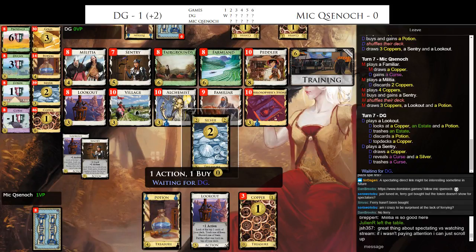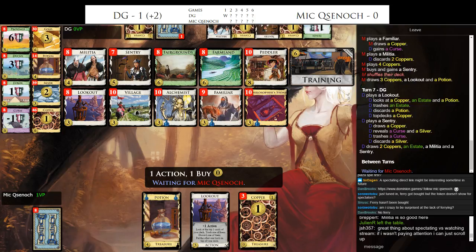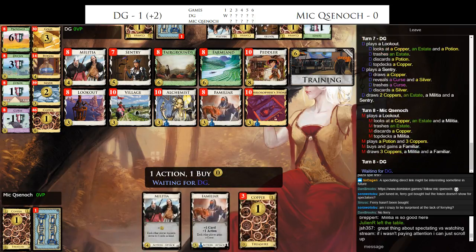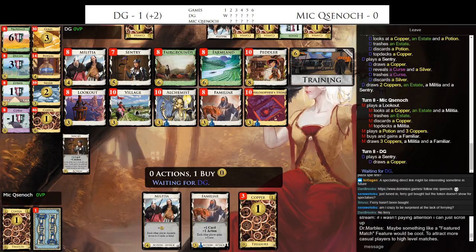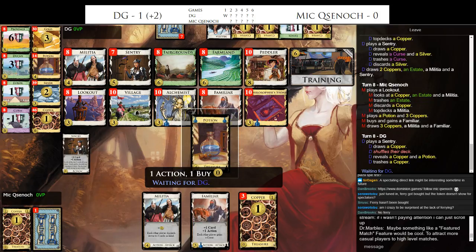You probably have Militia coming up soon. He has like 6 cards in the deck. I think I would probably discard it. And he does. Yep. Okay, so here we have double sentry for DG against the familiar single sentry of Mick. Let's see how this goes. So DG gets to play another sentry. He's going to hit 4, 5 actually. He could even go for something like training sentry. I don't think it's crazy.